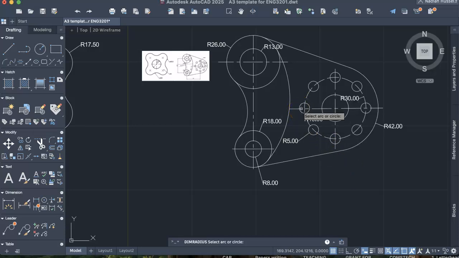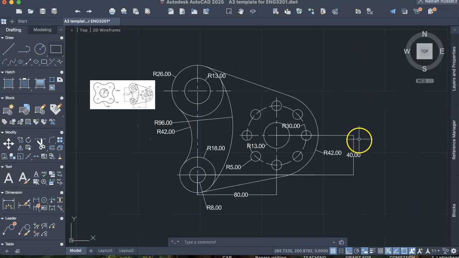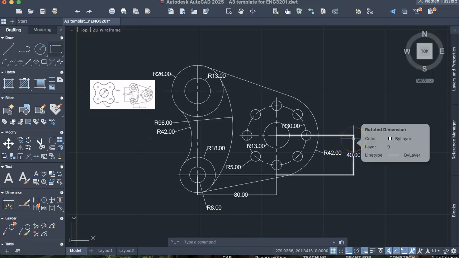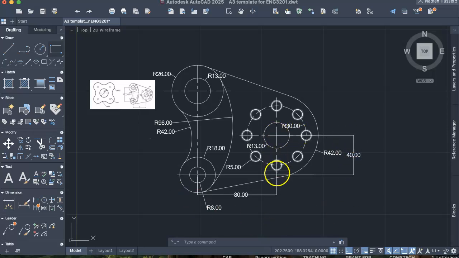Okay, we are missing 2 more circles or arcs. This is 42. And this one is 96. Okay, like that. Okay, so I finished off this object with dimensions, from here to here, the midpoint, 40.